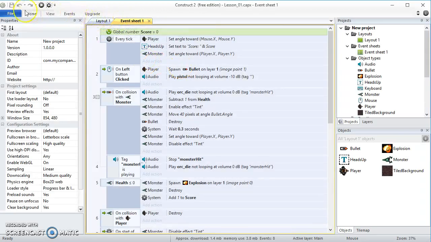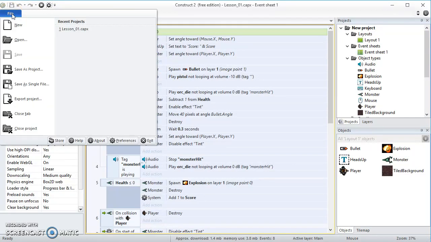Now what I want to do is go over to the file menu, and I'm going to say save as project. It says right there, save the current project to a new folder. So it's going to take everything that's involved in this entire project and save it to a new project file that's in one big folder that I can zip and turn in on Google Classroom.